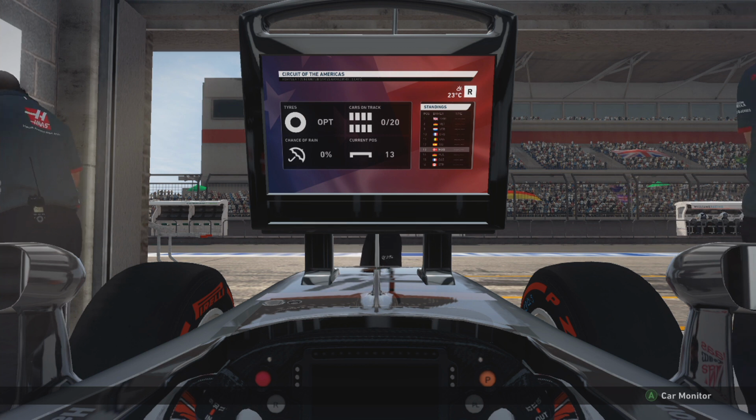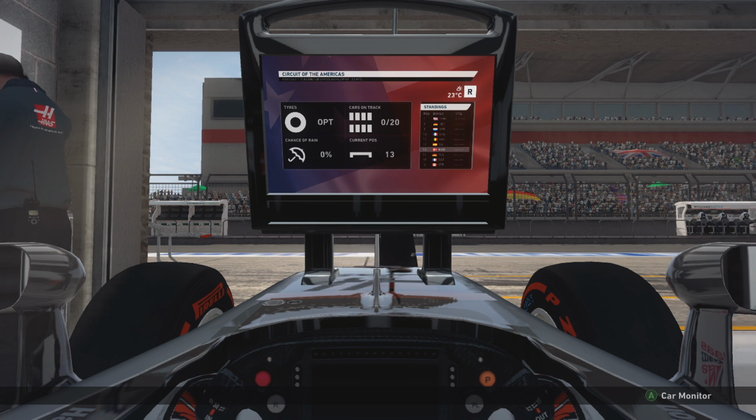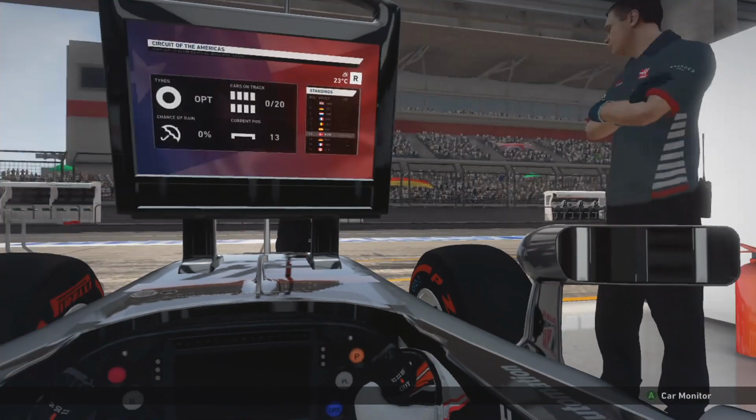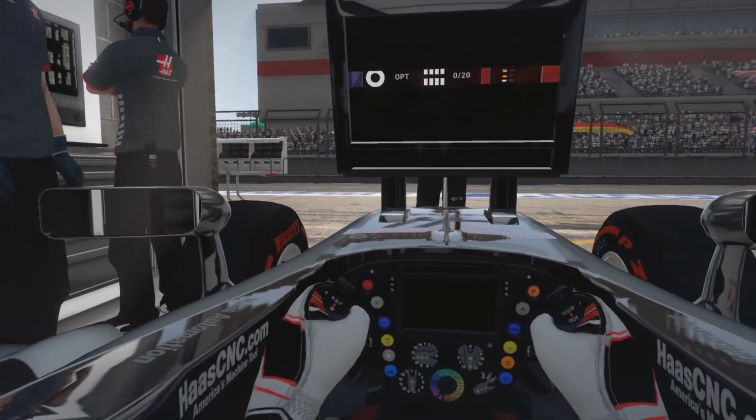Today I'm on F1 2014 with the 2018 season mod, driving as Kevin Magnussen in the American team Haas at the Circuit of the Americas at COTA, Texas, in celebration of the upcoming American Grand Prix. So now let's go to the Grand Prix.